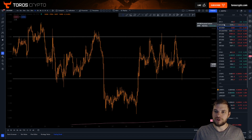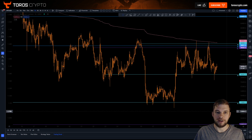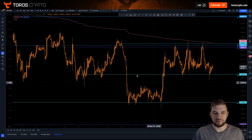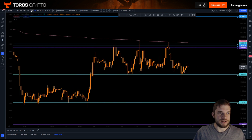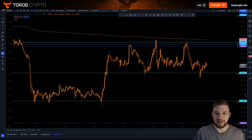So let's just move on to the Bybit chart. This just adds a few levels onto what we are looking at. So first of all, our support. This range did form back towards the end of November, and you can see here how we're still ranging between these lows and these highs, and that has continued onwards. But if we zoom in a little bit more and take a look at the 30-minute time frame, that starts to give us a better picture of what's going on right now.